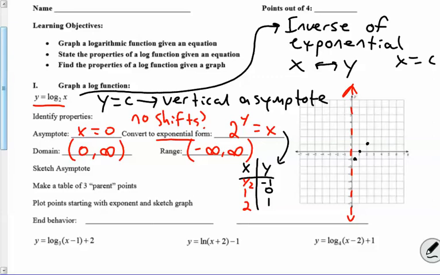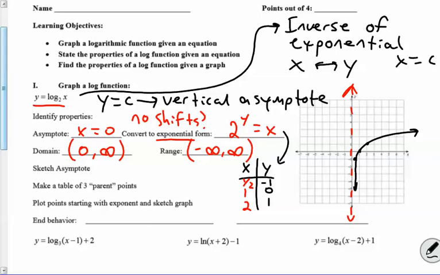Now, most of you are thinking, Mr. Hilliard, that's just a straight line. Well, technically it's not. If it was a straight line, it would go through the point 0, negative 1. It's a curve, okay? All we want you to do for these graphs is to plot 3 points, but then make sure you understand the concept that the graph is going to approach the asymptote but not touch it. Now, if your graph touches the asymptote, it's fine as long as it's not way off to the side. Okay? And as long as you understand that in this direction it's curving that way, and in this direction it's here. That's the graph of a log function.